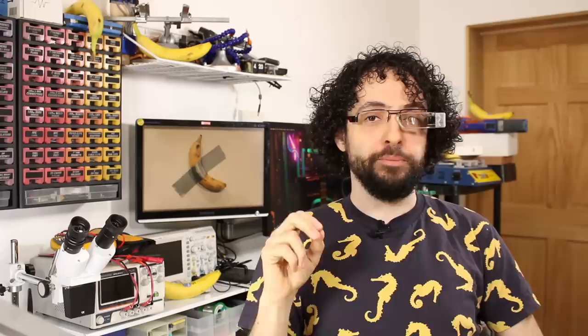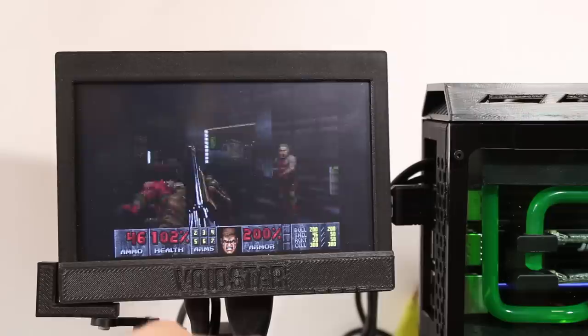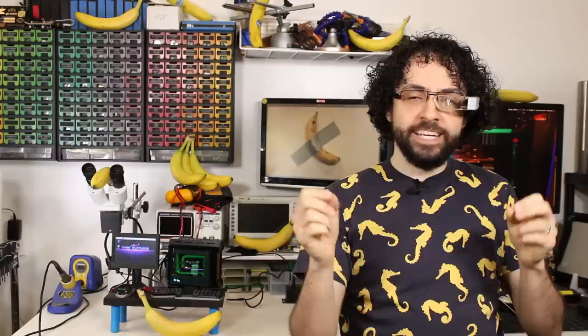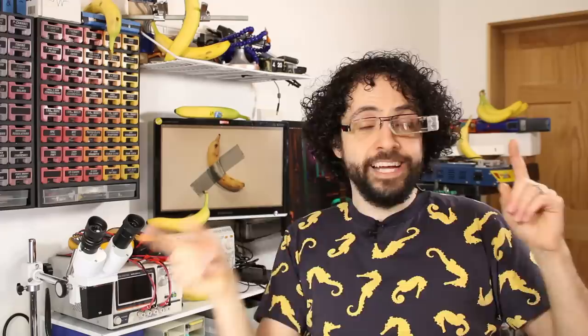Next question: does it run Doom? The port is called Chocolate Doom, because it is not Vanilla Doom. We launch our wad, and there we go — we're kickin' demon butt Carmack style. I regret not making a set of tiny speakers to play the tiny Pantera covers, but then I'd be worried about getting a tiny copyright strike. Last challenge is gonna be the hardest: can it play Crysis? I installed Play on Linux, loaded Wine, and guess what — my SD card is 8GB, but Crysis is 7. That is the stupidest reason something can't run Crysis ever. So the best thing I can do is use Steam Link to stream gameplay from the Megalith. It does actually work and it's responsive enough to play, but for some reason the picture is upside down. Will it run Crysis? As of now, no. Will it play Crysis? Absolutely. Technically correct — the very best kind of correct.